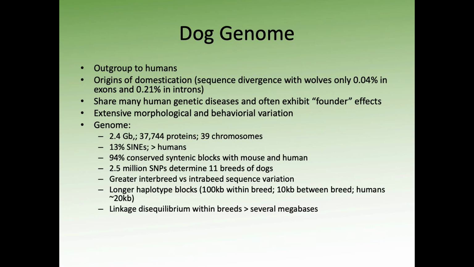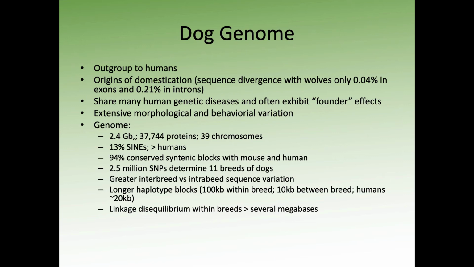And then we can look for those same kinds of processes in things like cows and chickens and pigs and any sort of wild organism we might actually be interested in domesticating. There's some really interesting work on Arctic foxes here by Russians. One of the other really interesting things about dogs is they share many of the human genetic diseases that we have, and because of the way that we've bred dogs, they're really prone to founder effects, where they have such a small gene pool that they're prone to exhibit some of these diseases or underlying conditions.